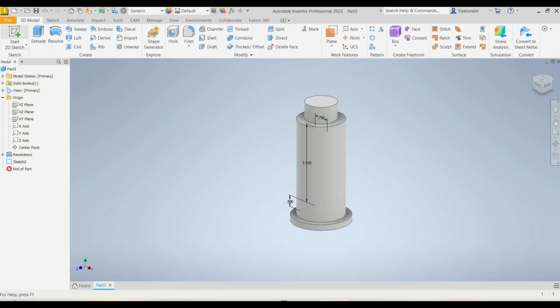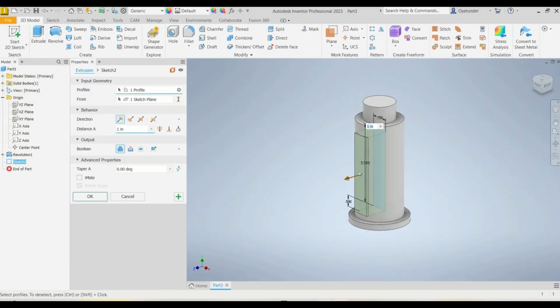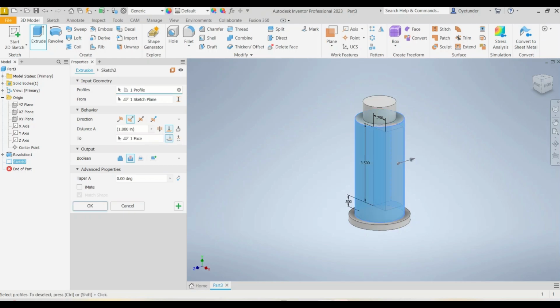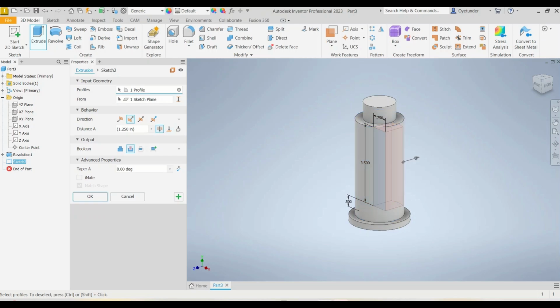The next thing I'm going to do is cut it out from both sides. So I'm going to select this and the cut tool. Then let me select asymmetric.